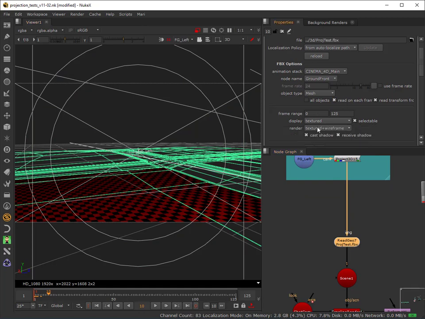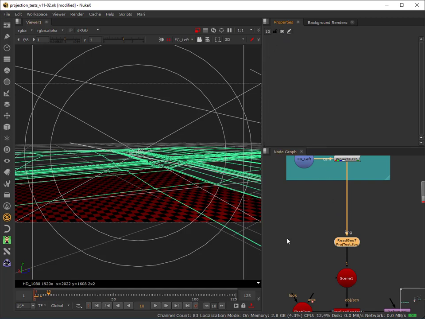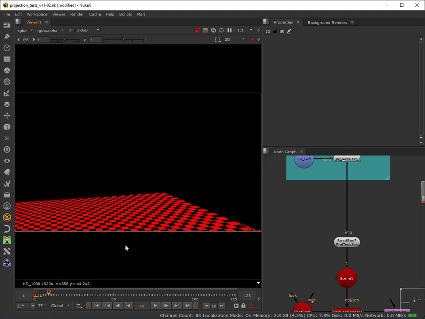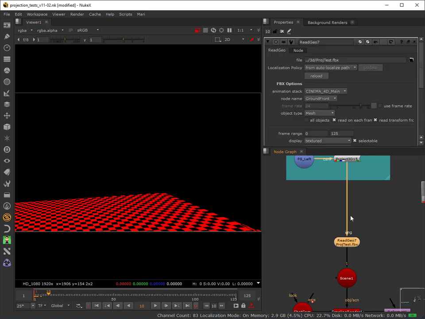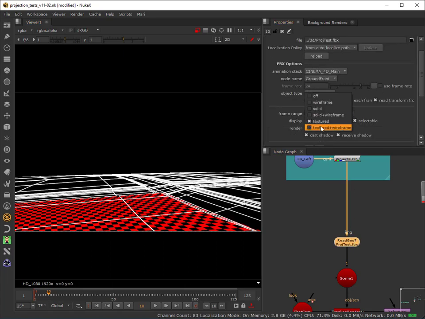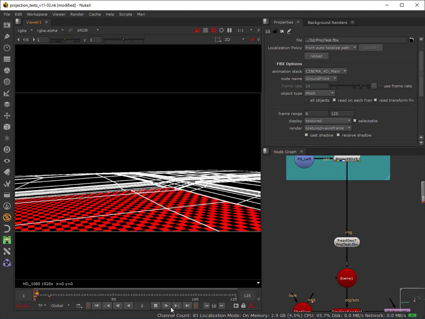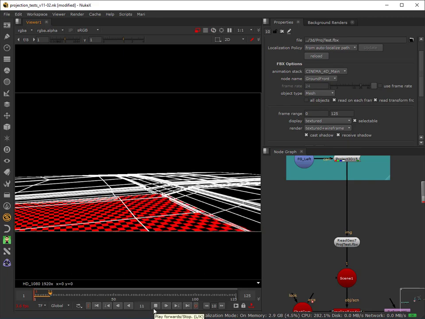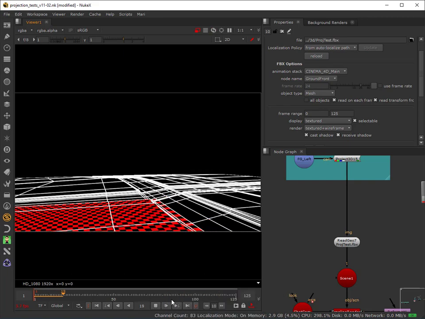If I just take the wireframe off here and just clear my panel to come back into 2D, we can see, actually it's not that helpful, I do need my wireframe on so we can see the boundaries. And essentially what I'm doing now is I'm just testing the projection.